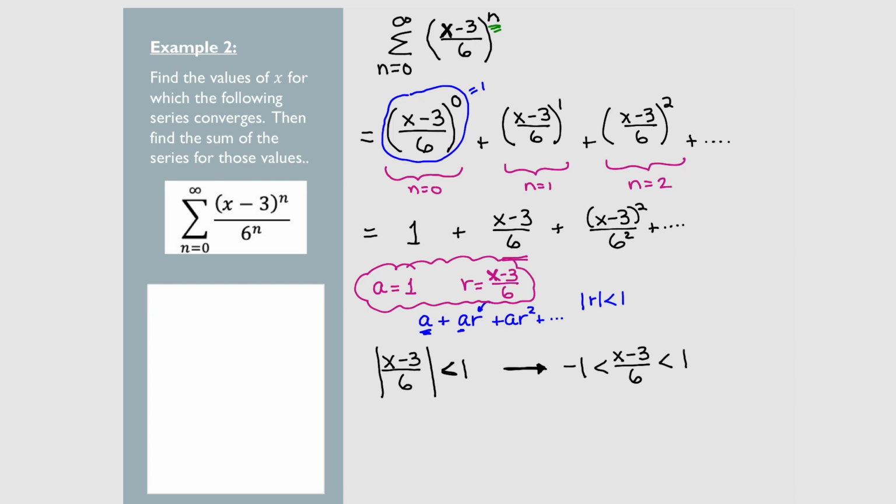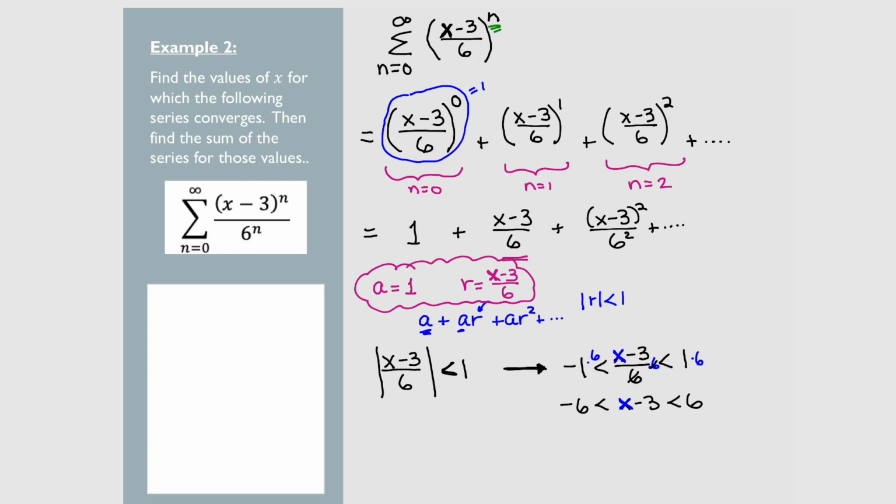So (x minus 3) over 6 has to be bounded by negative 1 on the left and 1 on the right. And so now I have what's called a tripartite or a three-part inequality. And the way we solve this for x is we first get rid of the 6. So I'm going to multiply each part of my inequality by 6. And that gives me negative 6 is less than x minus 3 is less than 6, because that 6 in the middle cancels. And then the second part of solving this three-part inequality, again, we're solving for x, and we want x to be left alone in the middle.